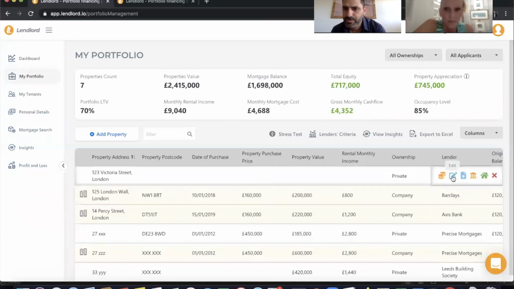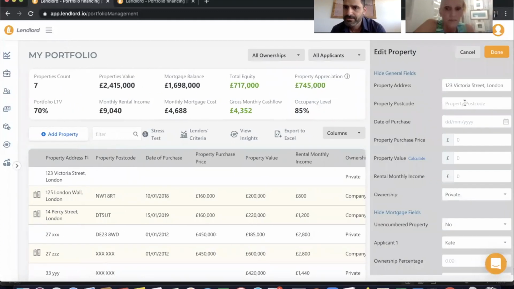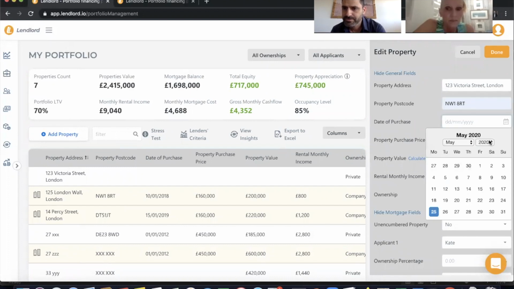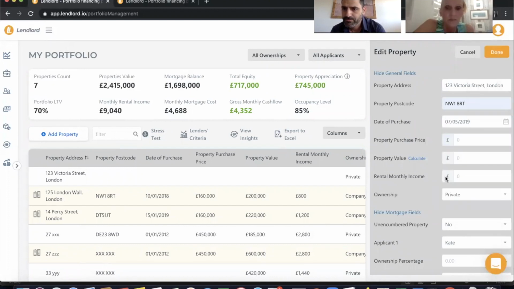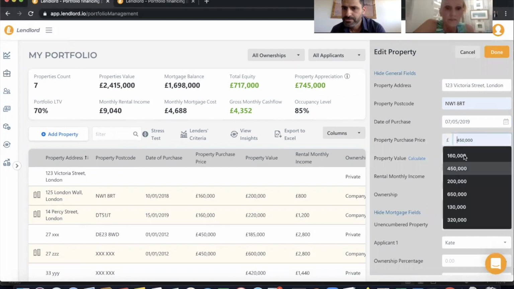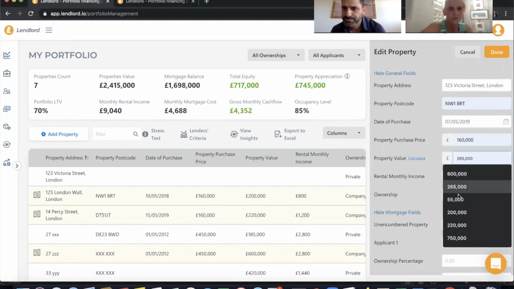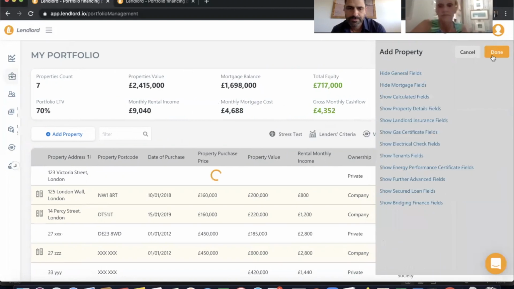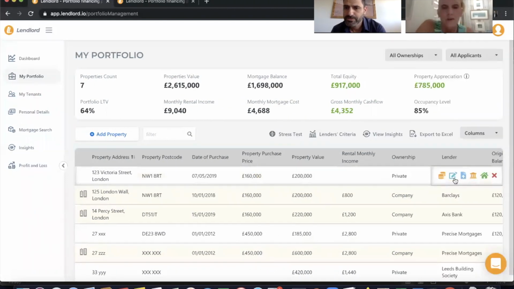I can tweak it and add the postcode, date of purchase, the purchase price, and property value. Done. It is very important to click on done, check what you did, and then you can go back and add more details. For now, I just put in the high level metrics of the purchase cost.